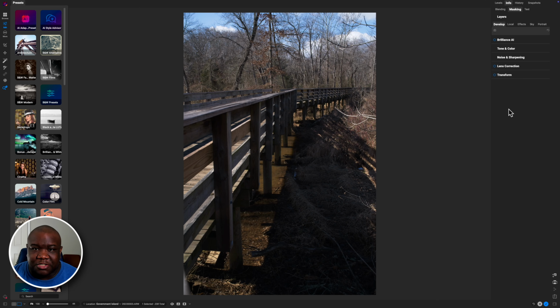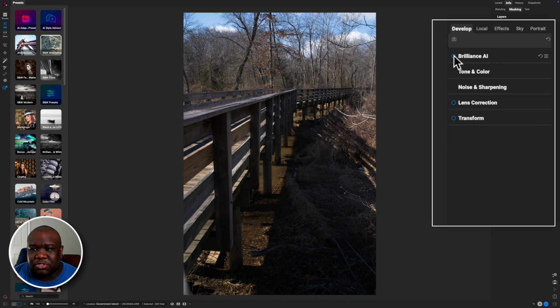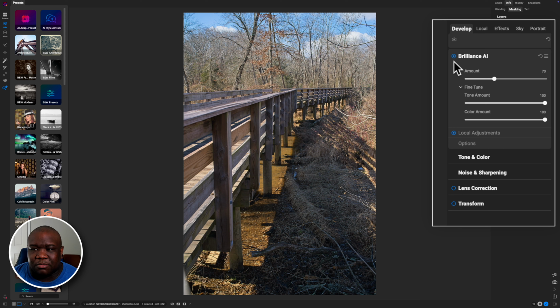All right, so here we are inside of ON1 Photo Raw, and before we go deep into any of the settings, I just want to give an overview of what Brilliance AI is actually doing to the images. So if I click this little circle here, yours may be a different color than blue, and that's perfectly fine. That's just the accent color that I chose for ON1 when I set it up. It's going to default to 70% for me, and I'll show you how that's actually happening. Yours may default to 100%. I'll show you again how to fix this.